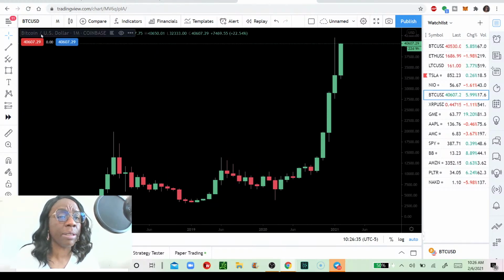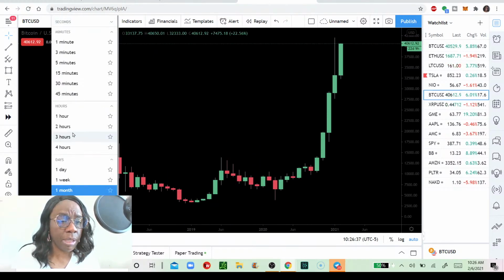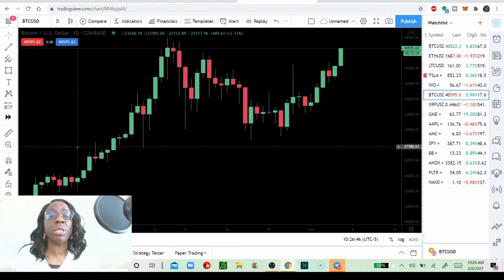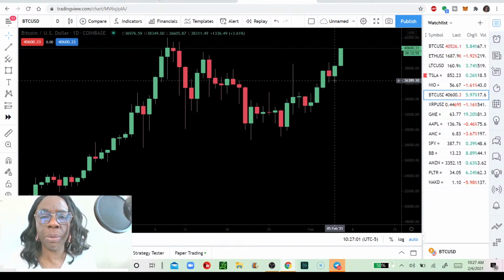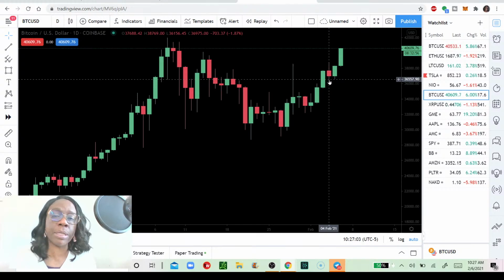So that's just a little aside, so you can tell that with Bitcoin right now, I wouldn't go back to my daily. I'm not selling my Bitcoin. I'm just not selling it. I picked up some Bitcoin, I think it was just 2 days ago, and 2 days ago, where were we? Probably at this red candlestick. And you can see I've already made profit, but I'm not selling.